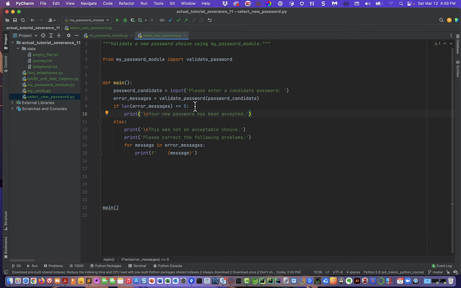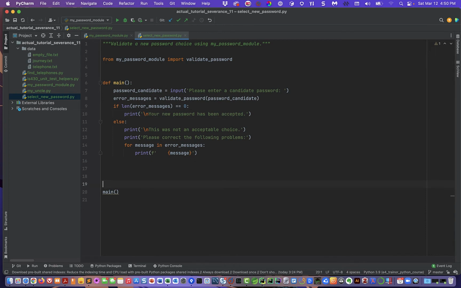So if it's empty, we're going to say your new password has been accepted. Else, we're going to say this was not an acceptable choice. Please correct the following problems. And then we're going to iterate over the messages in error messages, and we're going to indent the messages because we think that looks good.